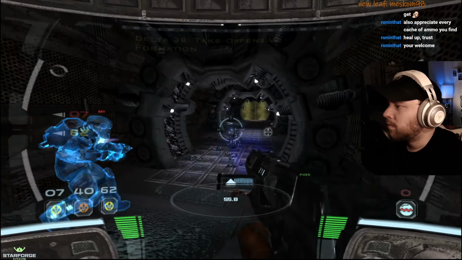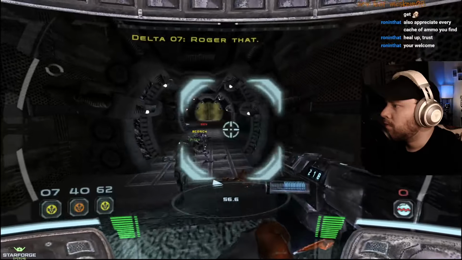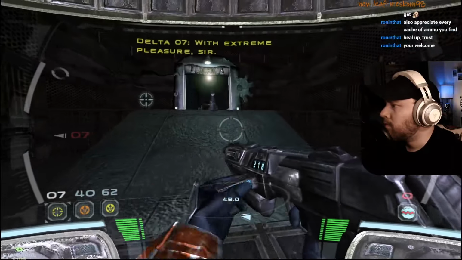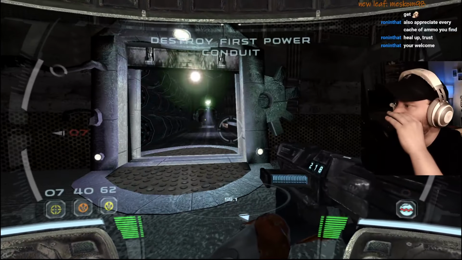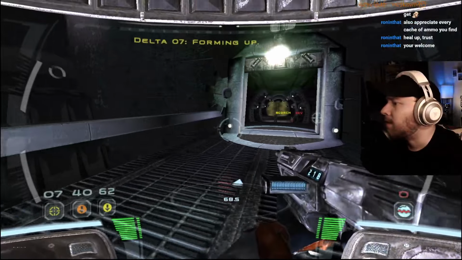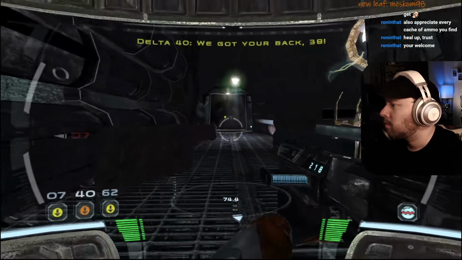Take offensive formation. Roger that. Delta Squad, let's take it down from here. With extreme pleasure, sir. Delta Squad, forming up. Come back this way, guys. Let's move on. Let's form up. Got your back, 3A.